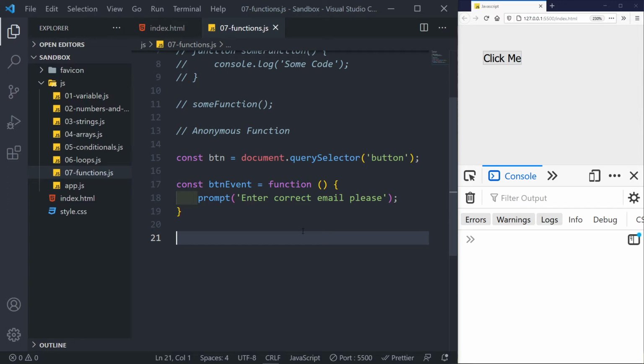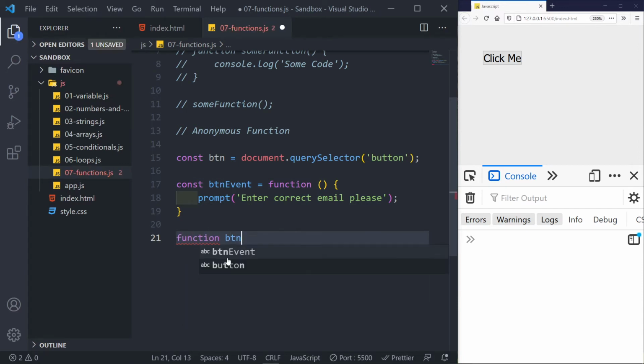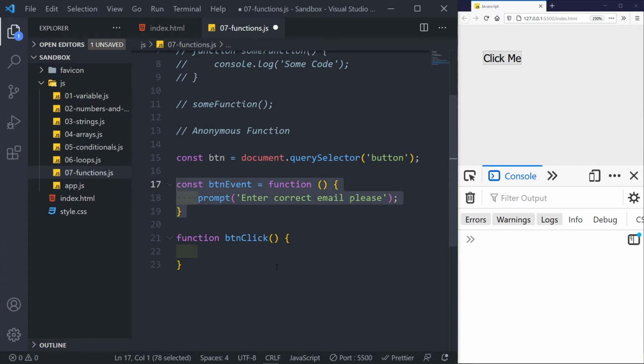So instead of doing this, rather do a named function like function buttonClick or whatever you want. That is better practice compared to assigning an anonymous function to a variable. Right, let's move on.